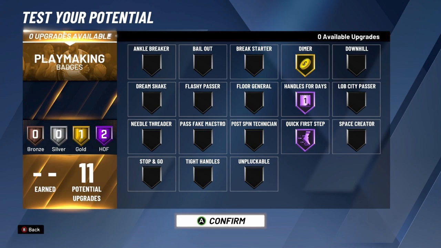I use Quick First Step because that's how you speed boost. Hall of Fame, Handlers for Days is how you really just drain stamina at the lowest rate possible. Dimer is just the best passing badge to help your teammates hit shots. It's not gonna help them shoot, it's gonna help them hit their shots.